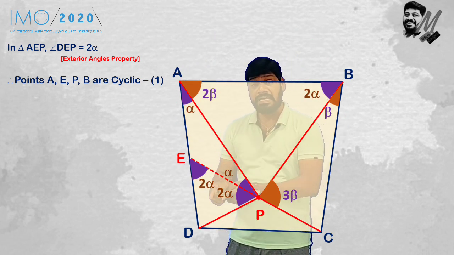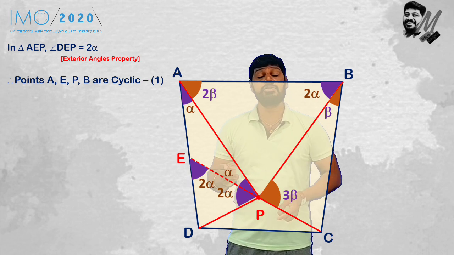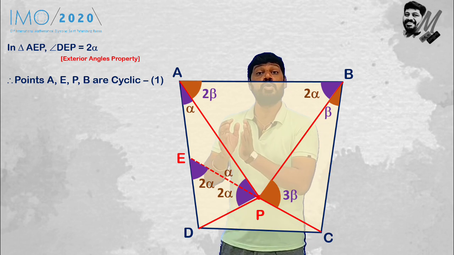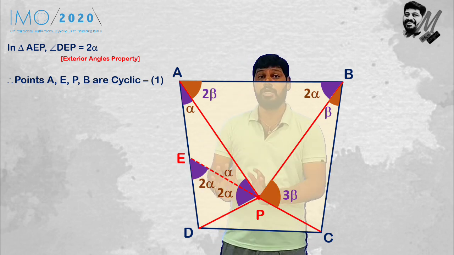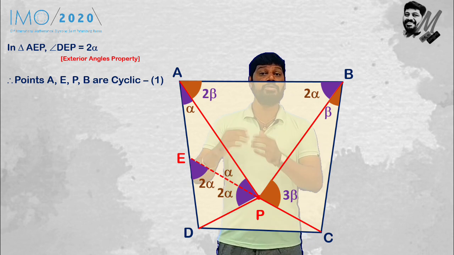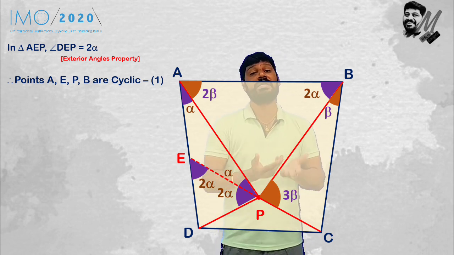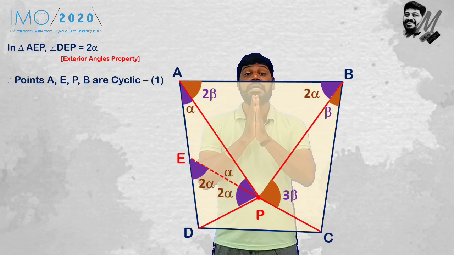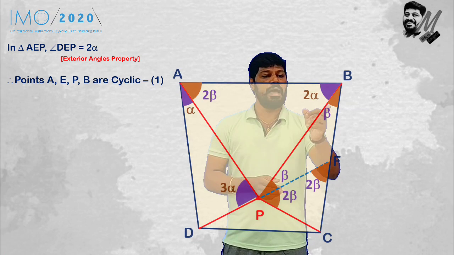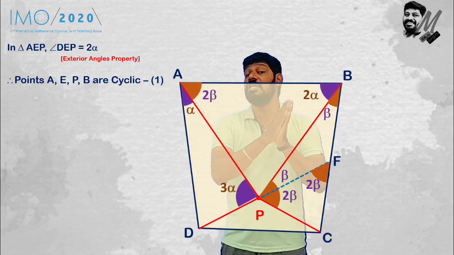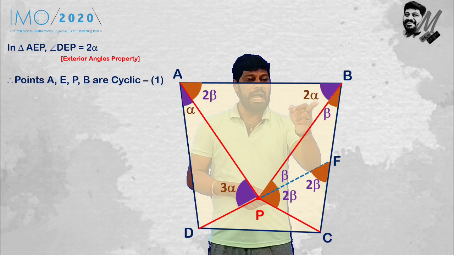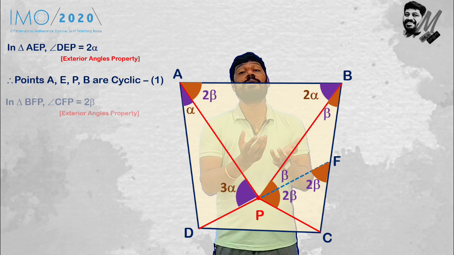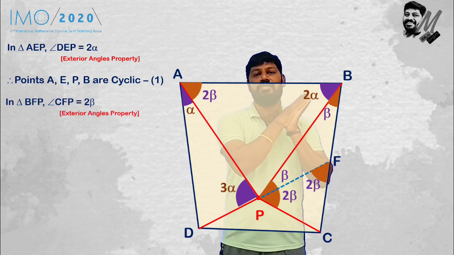And if you see clearly, as the exterior angle is 2 alpha, here also angle EPD is 2 alpha. Of course, this triangle is going to be an isosceles triangle, but keep it in our mind, we'll talk about this triangle later. Now coming to the other part, nothing but beta, 2 beta and 3 beta. If you see clearly, here also on BC, I am taking a point F such that angle BPF is equal to beta. So then what happens here? Angle BPF is beta. Here is also beta. Definitely this angle is going to be 2 beta, which is nothing but the exterior angle of a triangle.